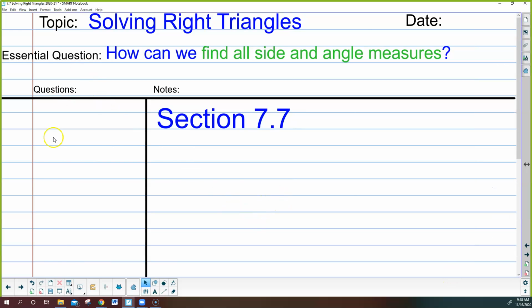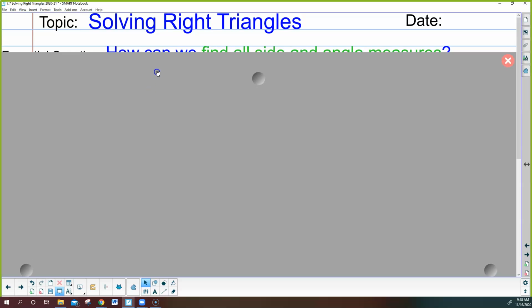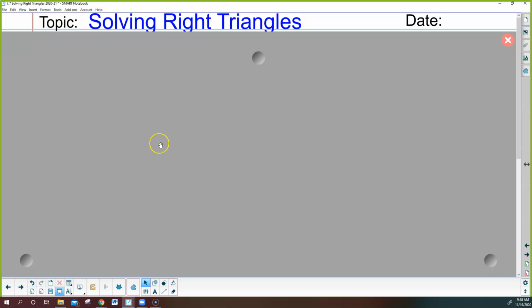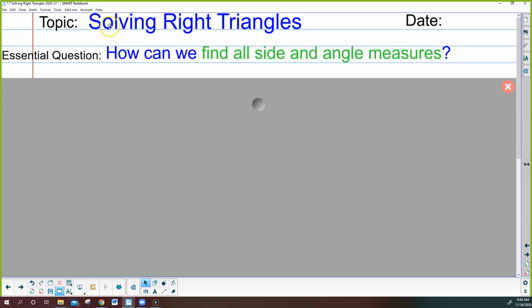Okay, so we are starting today something called solving right triangles. Now I'll give you a hint. You did that 3 times already in the warm-up. When we say solve a right triangle, you need to find all 3 sides and all 3 angles using whatever method you can use. Special right triangles, Pythagorean theorem, SOHCAHTOA. This officially, when we say solving right triangles, we just are answering the question, how do I find all the sides and angle measures of a triangle?